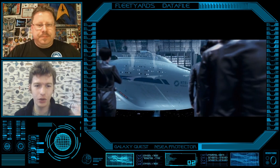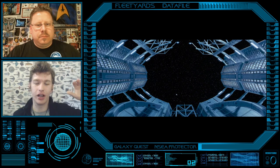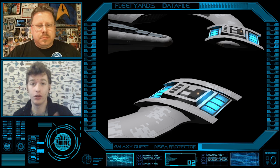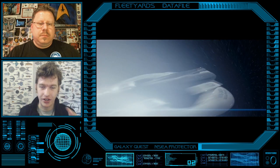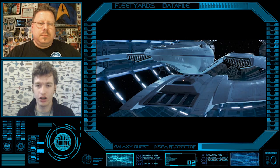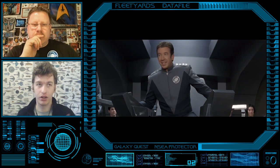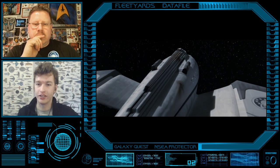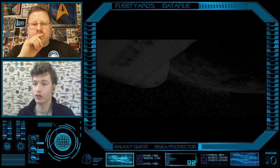And I want to circle back to when I said about the glowing elements at the back. We do see that the engines at the back of the ship, I theorize they're both FTL, or at least turboing, and sublight, because we do see when they say punch it, something escapes from that, but also those things turn on when the ship starts to move in dry dock, implying sublight. Plus, when they're damaged, they are half working and clearly providing the thrust. So I think there is a clever dual system.